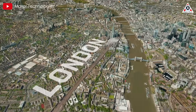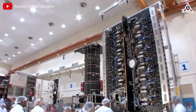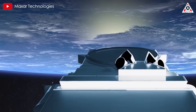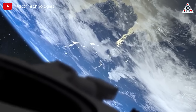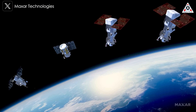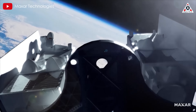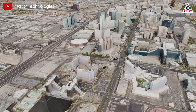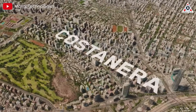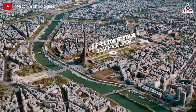The Worldview Legion satellites were manufactured by Maxar Systems, another division of Maxar Technologies. These satellites were shipped from Maxar's Palo Alto, California location and arrived in Florida early last month for final integration and processing prior to launch. These newly deployed spacecraft complete the first block of Worldview Legion satellites, expanding Maxar's 30-centimeter class satellite imagery capabilities. Prior to launch, the company had already operated four Worldview Legion satellites in MEO and maintained six others in sun-synchronous orbit. The company announced that its enhanced imaging fleet will now be capable of capturing up to 3.5 million kilometers of high-resolution imagery per day, a capability unmatched by any other commercial provider.